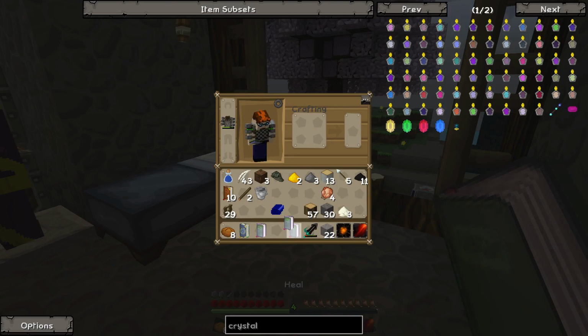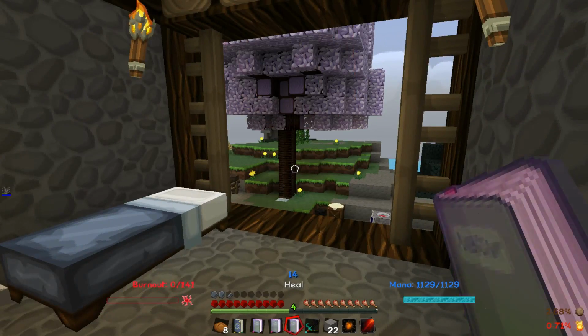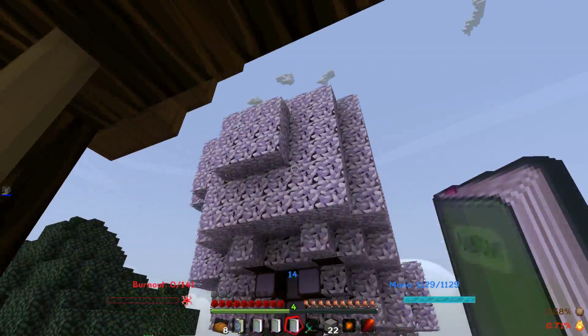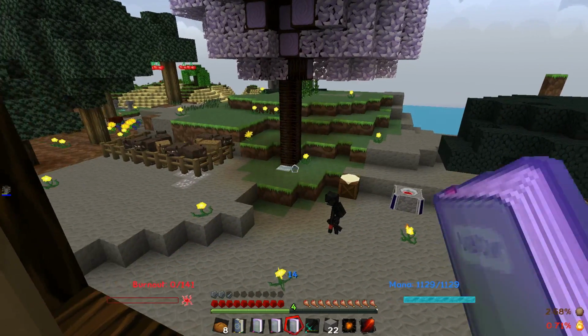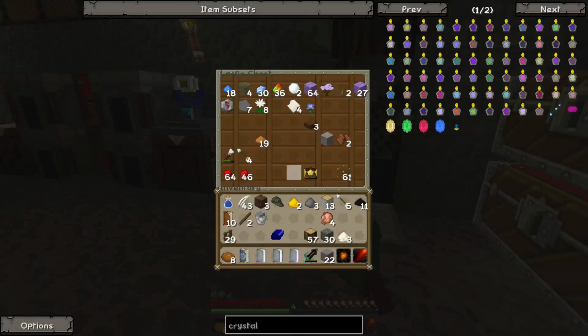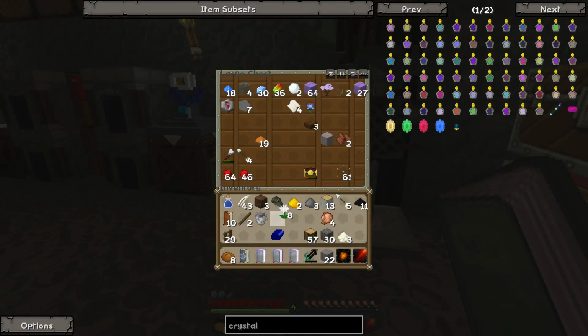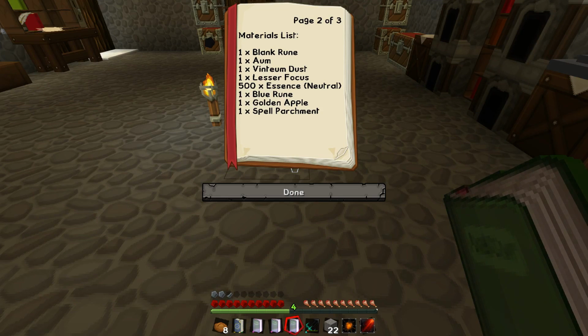Alright, so let's see what we're going to need for these spells here. So this one is the first healing spell. Now remember, I grew up this tree here. It's a very lovely tree, all from that one little witch water pool. And it's been producing me quite a bit of alm. So I'm good to go as far as healing spells, because it's what's required for them. So what I need is 1 blank rune, 1 alm, 1 Vintium dust, 1 lesser focus, 500 neutral, 1 blue rune, 1 golden apple, and a spell parchment.